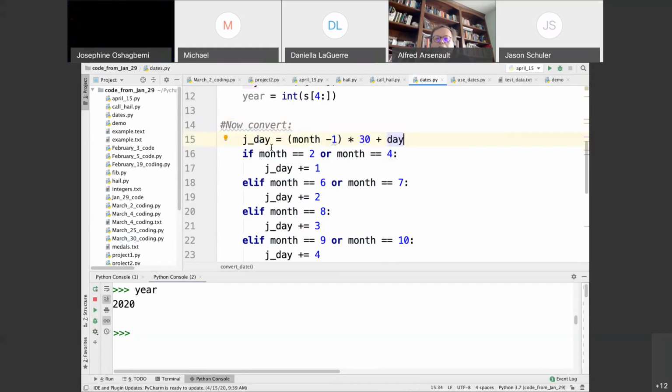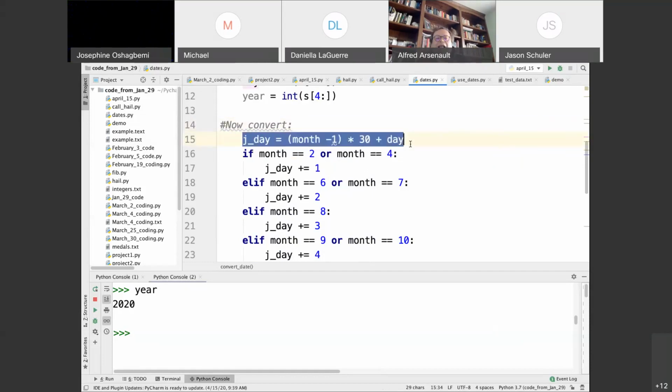In January, month minus 1 is 0, so that throws that away. The Julian date is just the day, right? The 15th day of the year is January 15th. We're done. Now, the problem is that not all months have 30 days. January has 31. So if I just stuck with this formula, I'd get a wrong answer.